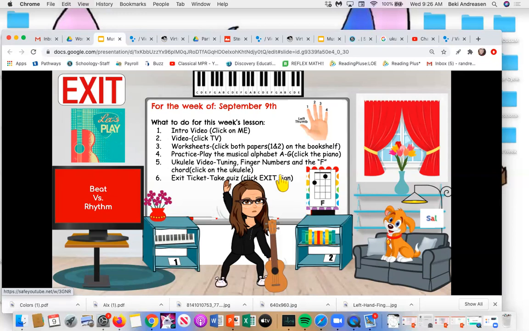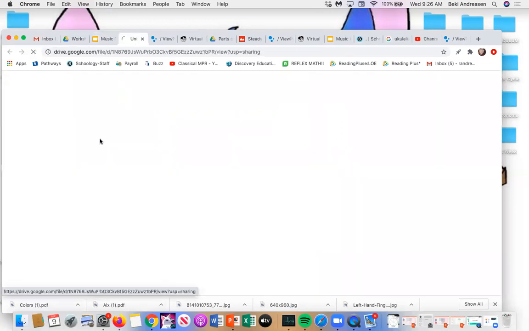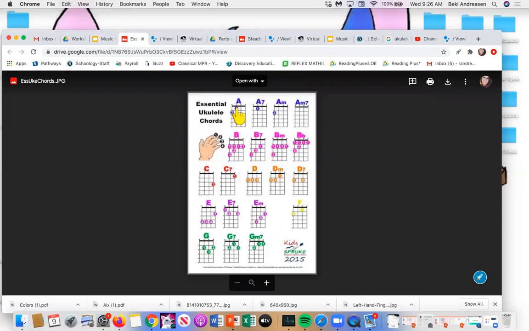Something that I added this week is you can click here and get a chord chart. So if you want to go ahead and move forward and learn other chords, you can open this up. It has the finger numbers, so make sure you are using the correct finger numbers. Like let's go down to C. The C chord, we're going to use our third finger on the third fret. 1, 2, 3. This is our third fret on the A string. So that one you can see there. And then F is kind of hard to see, but that's another one you're going to learn this week. You're going to put your first finger here, second finger here, but I explained that in the video for you.